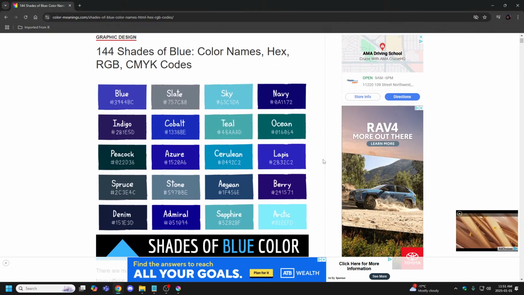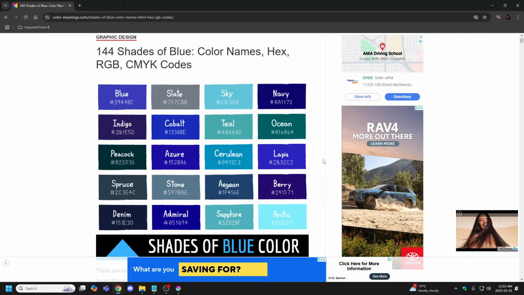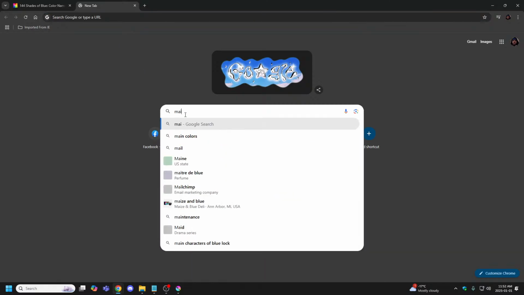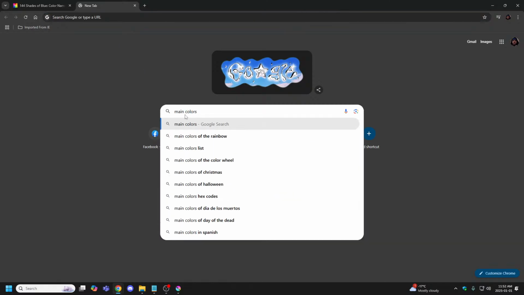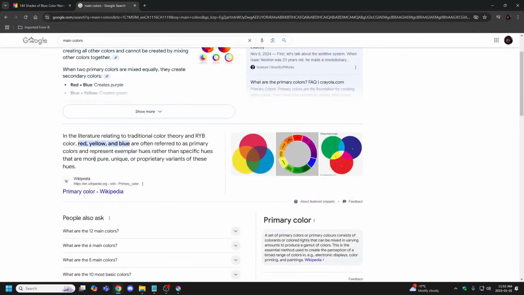Okay, I'm not going to recommend colors, right? But you're going to want to do the main ones. What are the main colors? Well, obviously red, yellow, and blue.